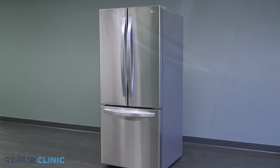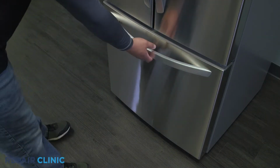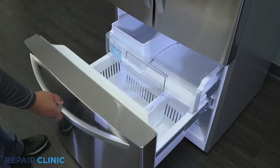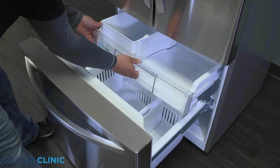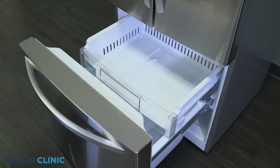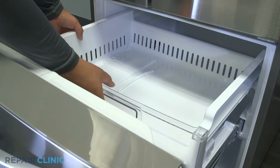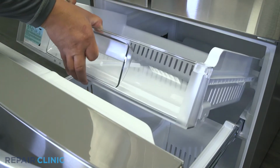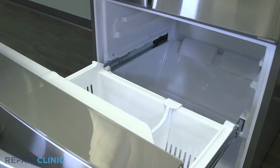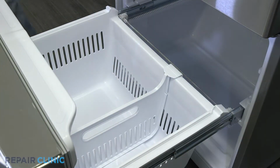Fully extend out the top freezer tray by lifting the front, then pull out the ice container. Next, pull and lift out the freezer tray. Lift the bottom freezer drawer out from the rear.